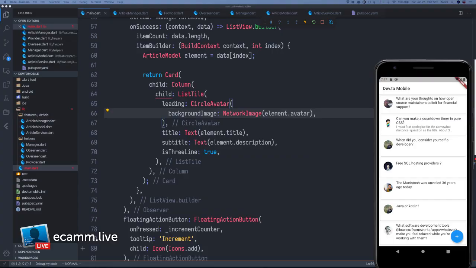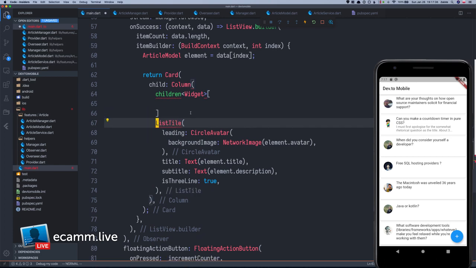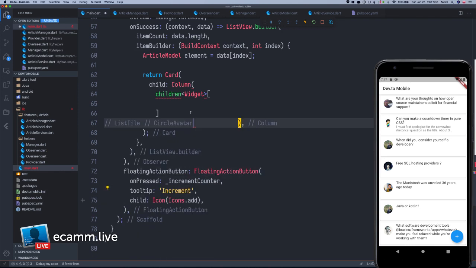So what we will do here is that we will do children like that.